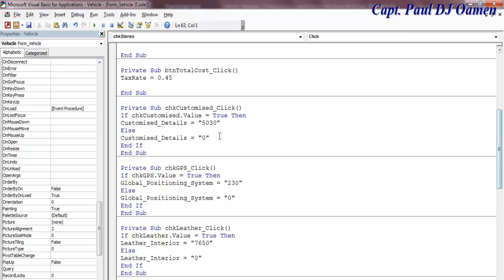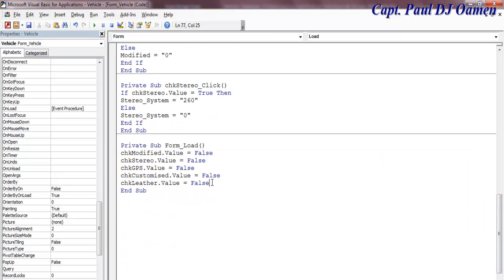But one other thing, maybe I should just copy all of this. Let's copy it and right inside form load, I would like it to be 0 anytime the system starts, or anytime you run the system, it should be 0. Okay, modify is 0 as well.